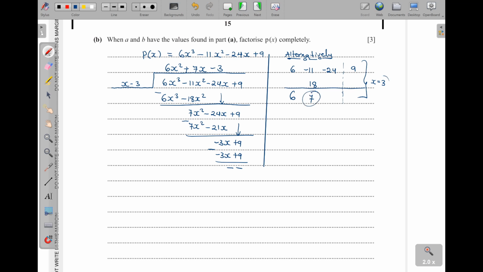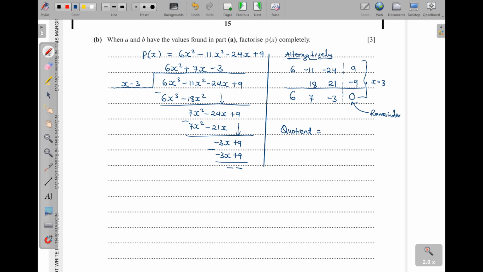Then now you say this one times 3, you get 21. So you write it under this one, you add the 2, you get a negative 3. Then this times this, you will get a negative 9. You write it here. Then when you add those two, you get a 0. Usually what is here is the remainder. And you have seen that we are having the remainder as a 0, implying x minus 3 was a factor of that. Then here, the quotient.